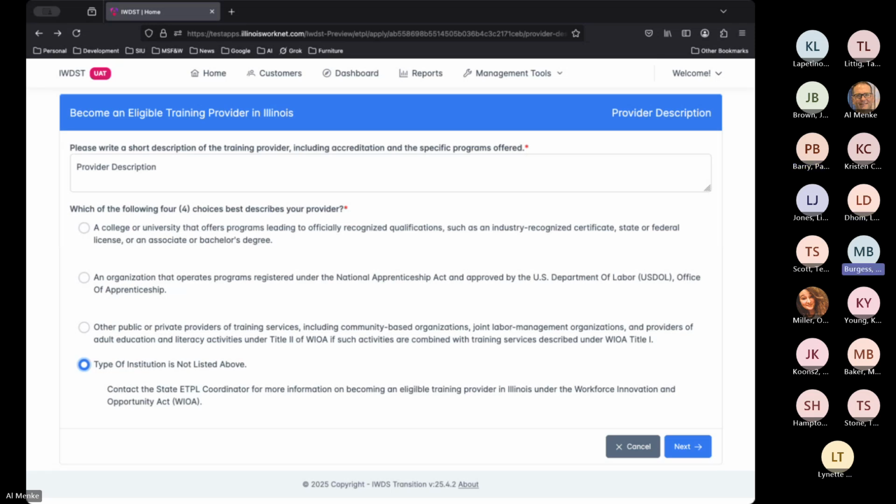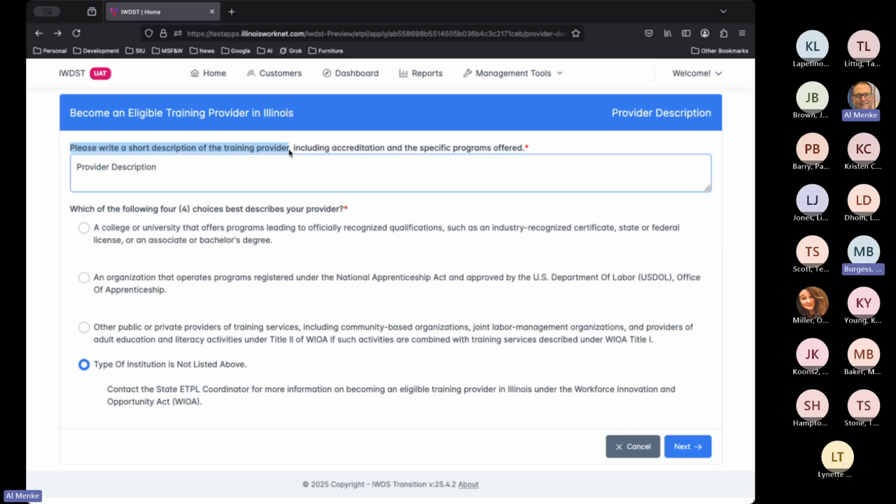Some universities or training providers in general will just copy and paste the description because it's so vague across all their programs, to save time, because they're submitting dozens at a time. But this is not the program description, this is the provider description.